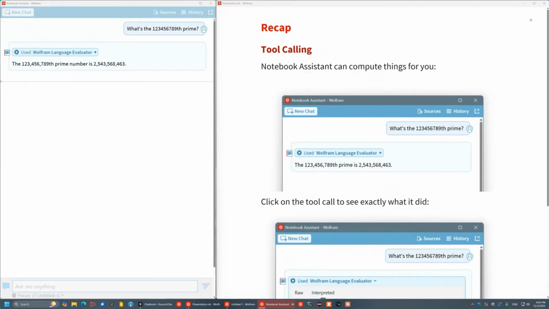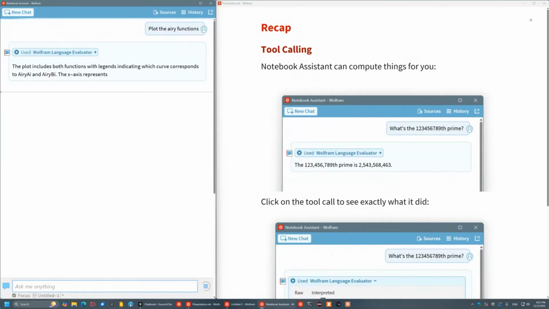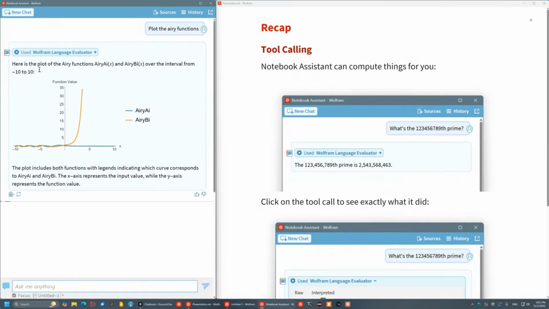It can also, even though it's a text LLM, when it computes things that produce things like graphics, it can actually include those in its response, which is pretty handy. So it wrote text, but magically you have an image here in the output. So tool calling is one of the major features here.